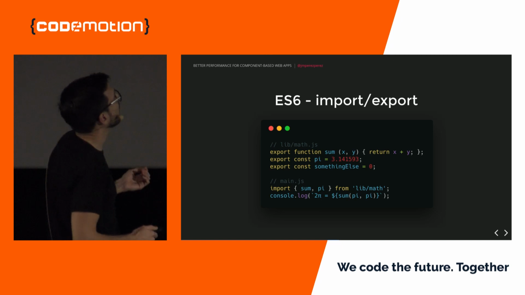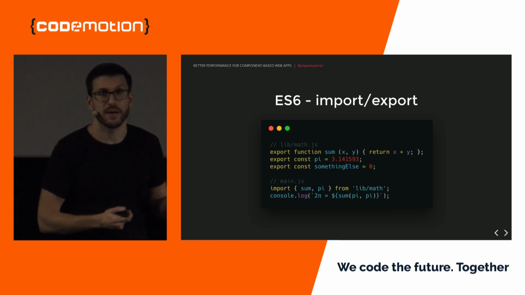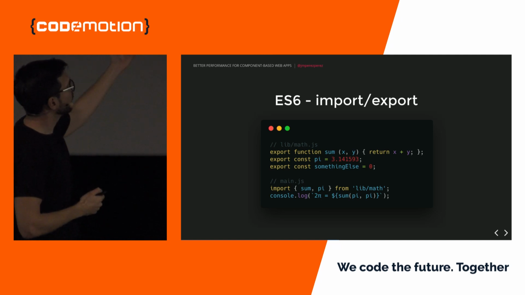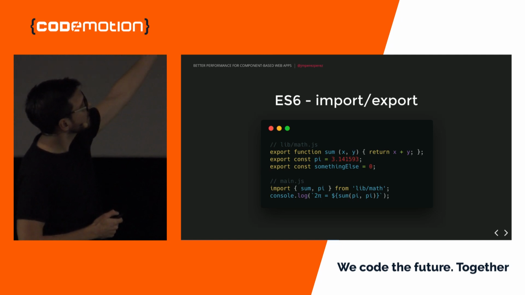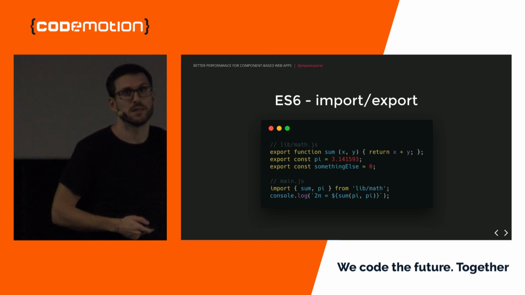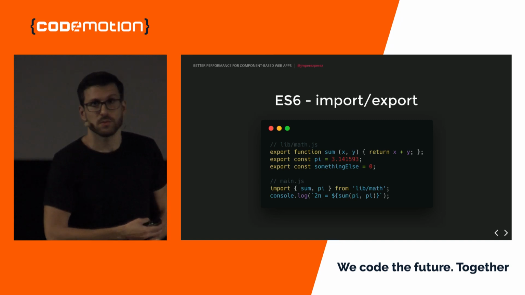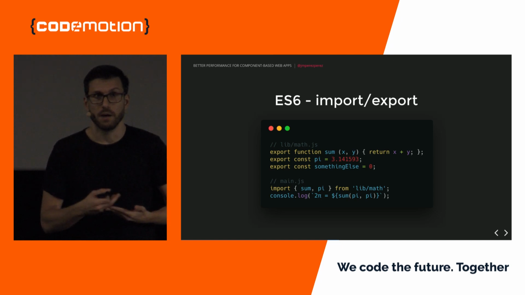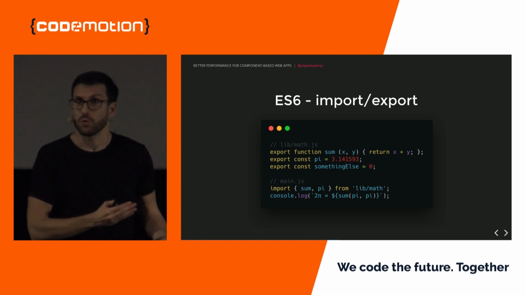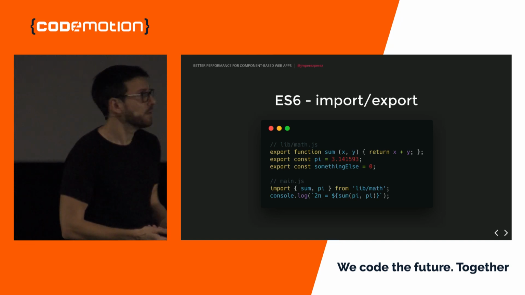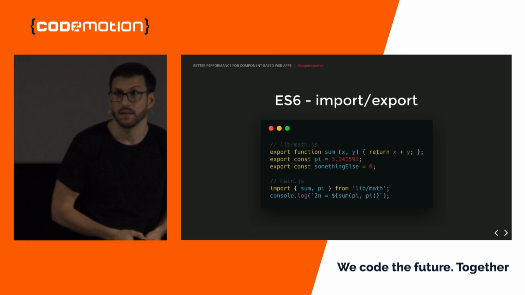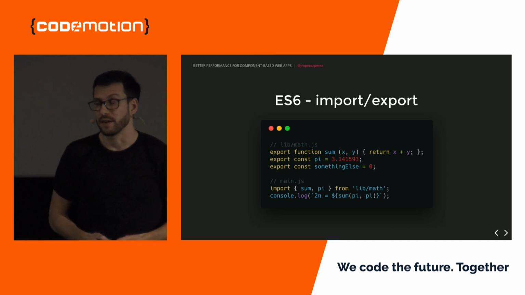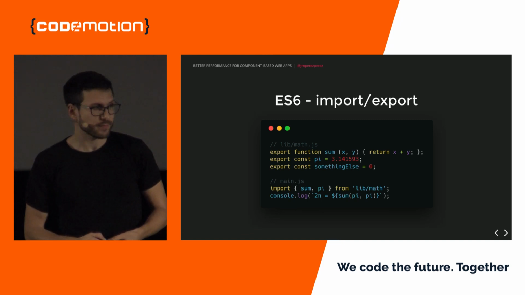So now we have a way of defining a library and exporting some functions and const. And then we are going to import some, in this case. We don't import something else, so we don't need that. So this, together with bundlers that know how to do tree shaking, means that we can remove that code. If you've ever used Webpack or Parcel and Rollup, which I think was the first one doing tree shaking, they will be removing that.